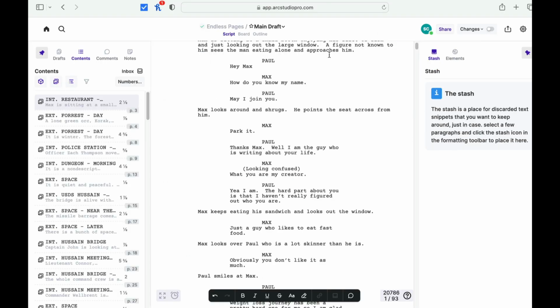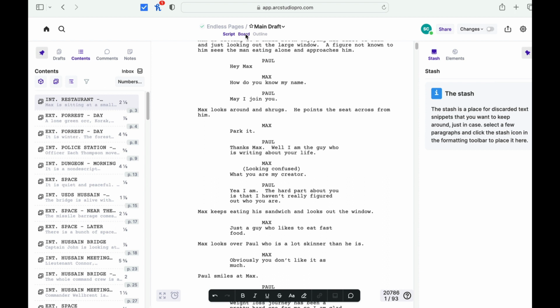Okay, let's take a look at the middle. As we're looking at the middle, this section here is the main screenplay, Endless Pages, which is what I had called it. It's a main draft, and I can change this to take a snapshot. I can rename it. I can create an alternate draft. There's a lot of different things I can do with Arc Studio Pro right now. Again, these all work. If I want to change this to a supplementary draft, I'm assuming taking a snapshot is taking a look at what this looks like now. So, pretty cool.